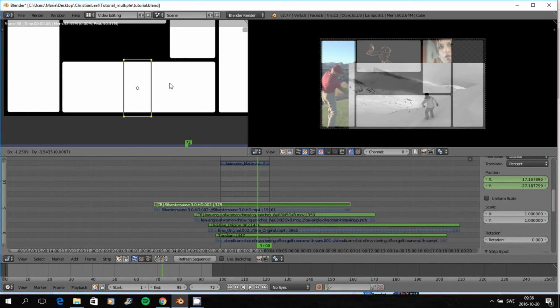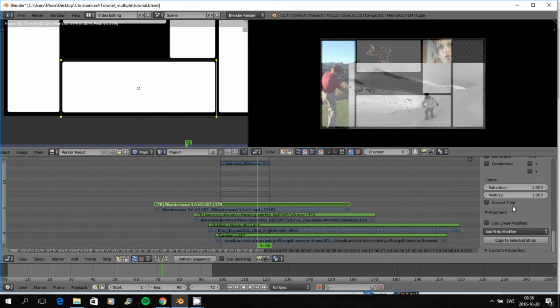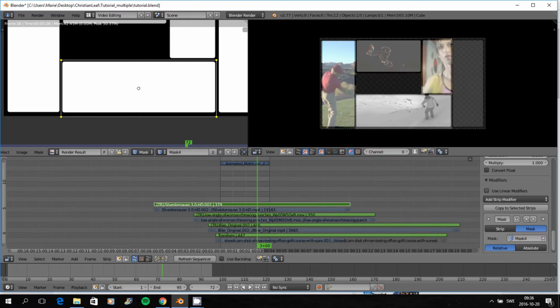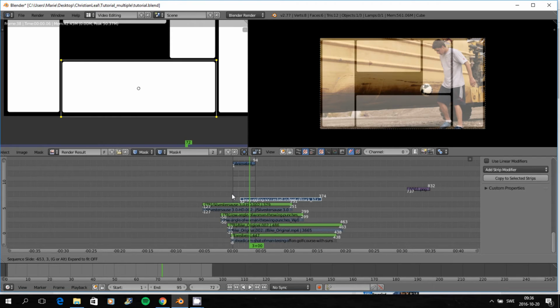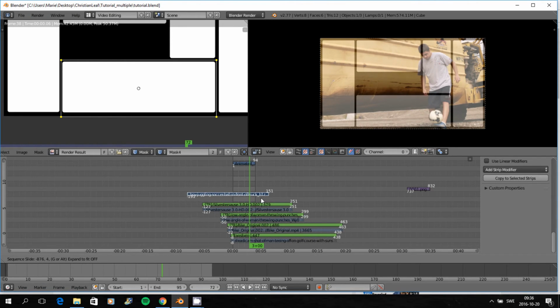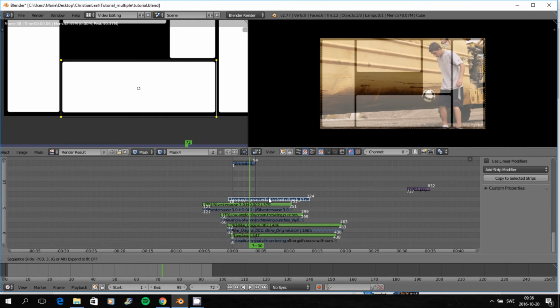So I think you're getting the point. If you don't get it, then you should watch it again, I suppose. And yeah, it goes really fast doing the masking. Thanks to the video editor mask possibilities, you can do that in the movie clip editor, the tracking software. You can also do the masking there. There's a lot of ways of doing the masking, but I think this way is one of the fastest.